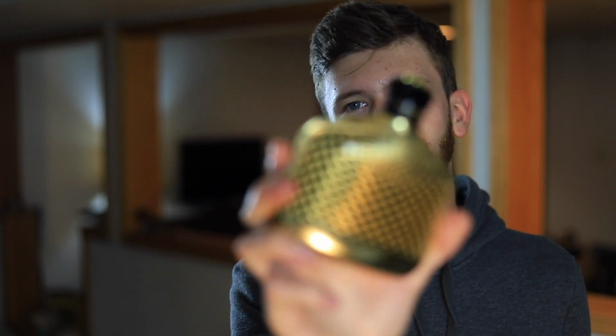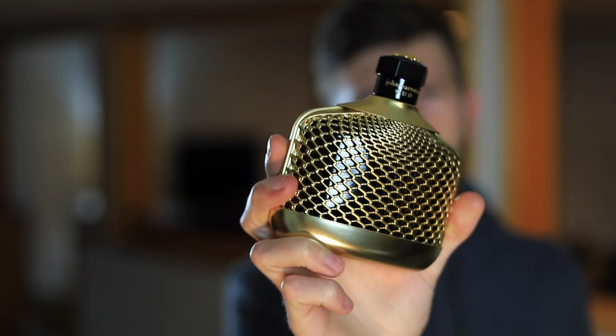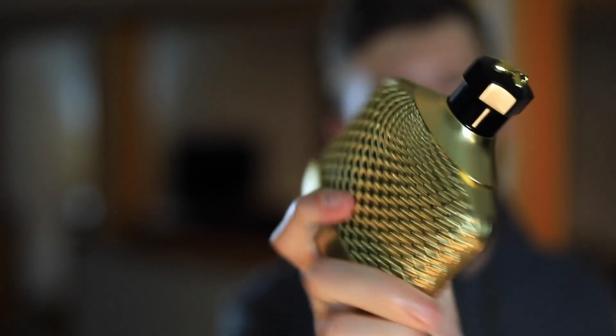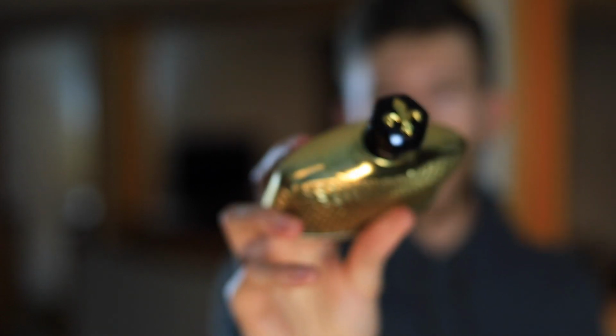Now, is this one that's worth picking up? In my opinion, if you want a nice wearable designer oud, but not too strong of an oud fragrance, I would say absolutely give this one a shot. If you like John Varvatos fragrances, this is one that you should definitely throw in your collection. It's a great smell. It's a really nice, classy looking bottle. I mean, you have to admit, you can't get over that. It's got nice texture to it and some weight to it. It's nice. Gold accents on the cap there as well. It's a nice presentation, an even nicer scent. And yeah, if you're into stuff like this, give it a shot.